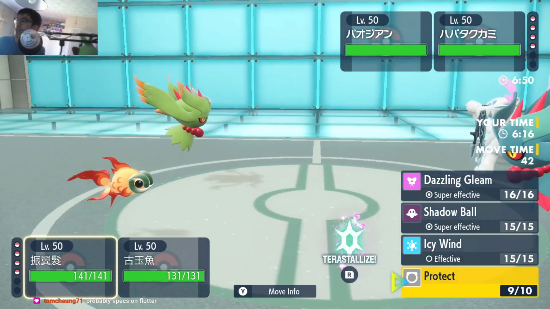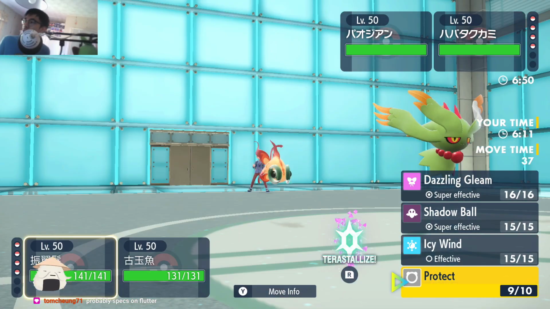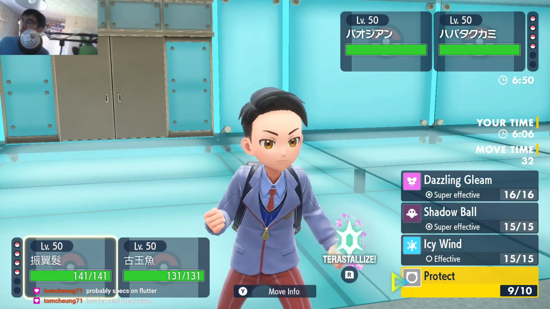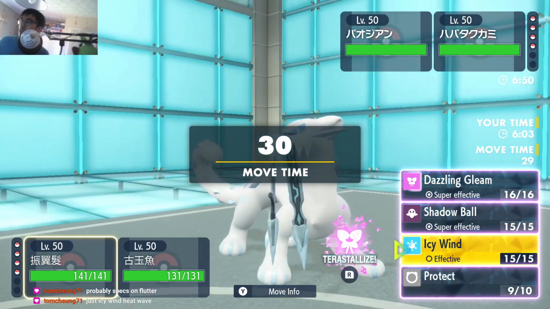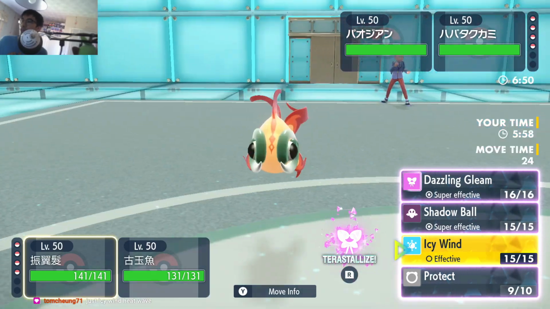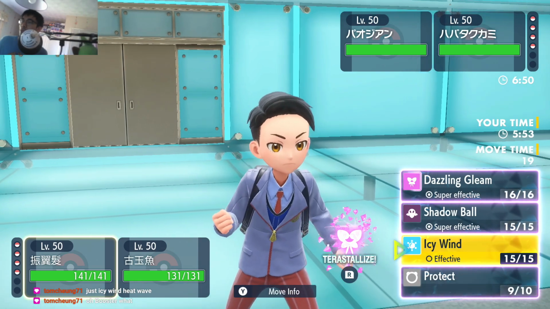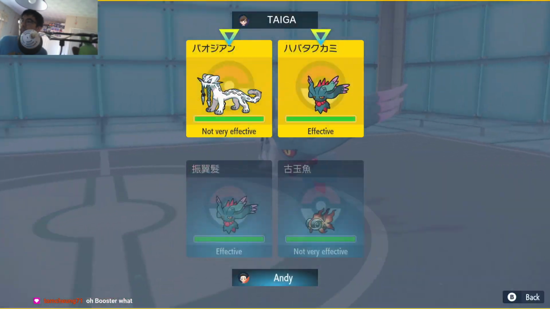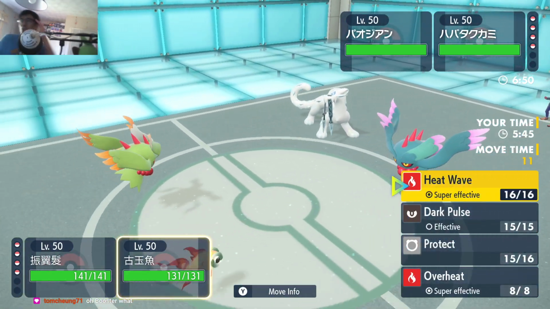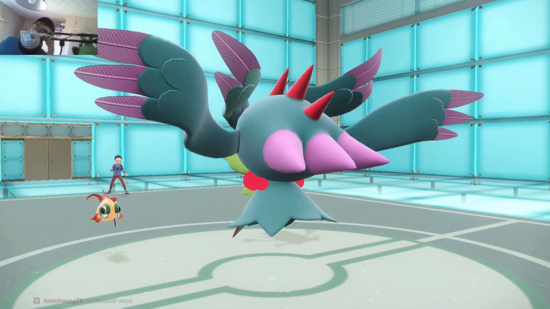I can go with probably Specs on Flutter. No, it was Booster. It was Booster. Icy Wind Heat Wave. I'm thinking Icy Wind Heat Wave, but I'm thinking of Terraing. But last time I Terraed, it kinda died. Anyway. Oh, Booster. I think Icy Wind. But do I need my Terra for the back Pokemon? I don't think so. I can waste it on the Flutter here.